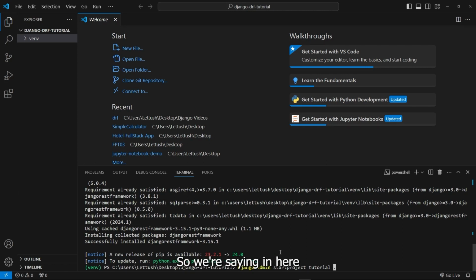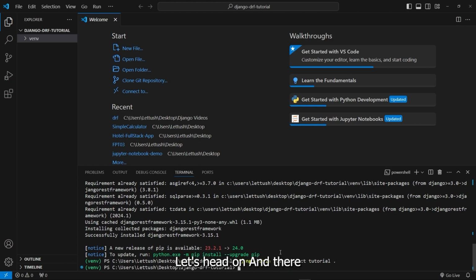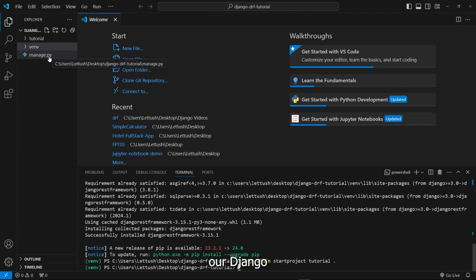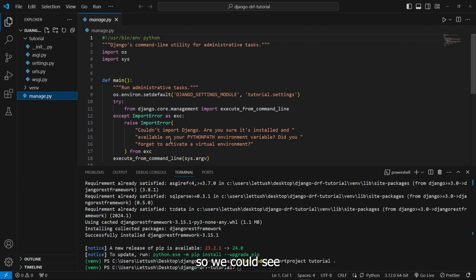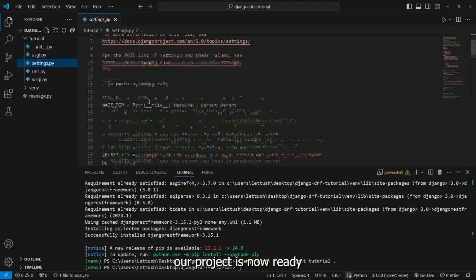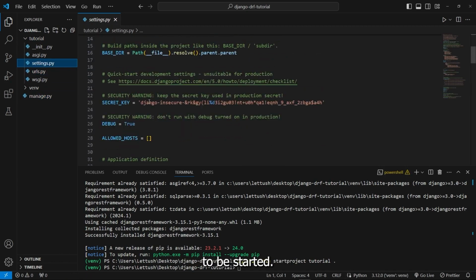So we're saying we're going to start a Django project in this folder, named tutorial, and we'll install the Django project in this same folder. Let's hit enter, and we can see that our Django project has been successfully created. So our project is now ready to be started.